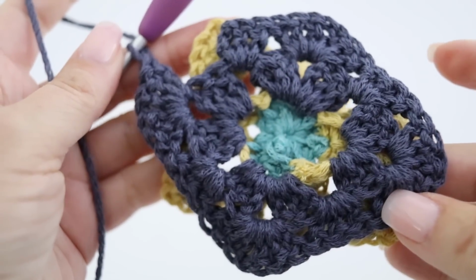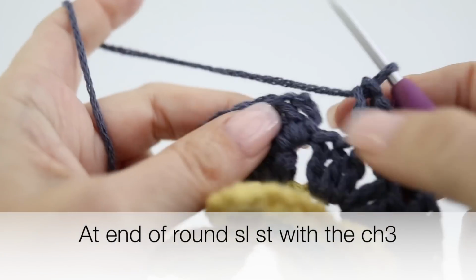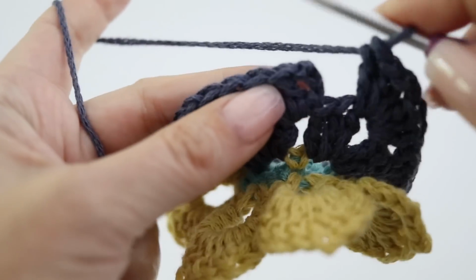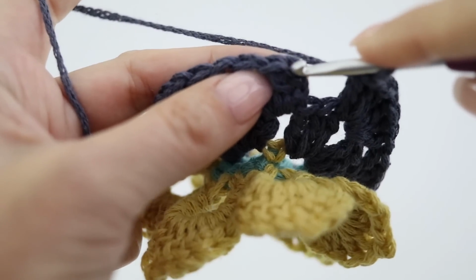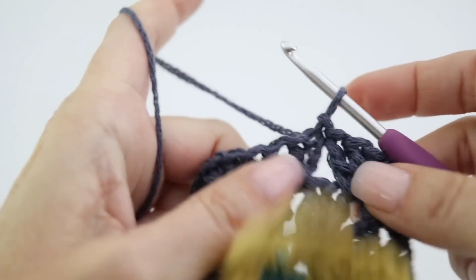And this is what your work will look like at the end of your 6th round. There you go, I'm slip stitching at the top of the chain 3. And you have a square. It's a tiny granny. We need it to be a little bigger.